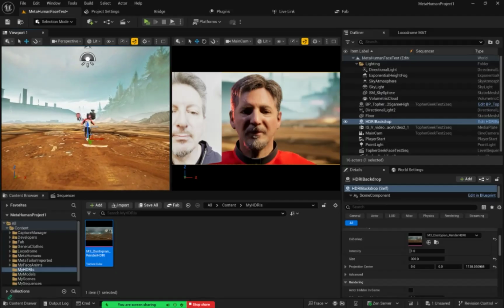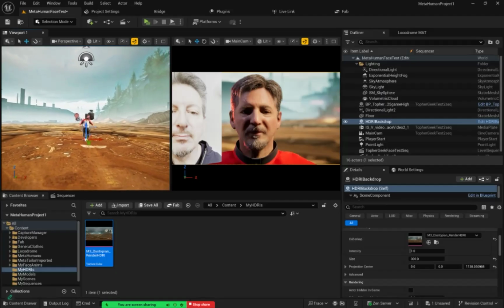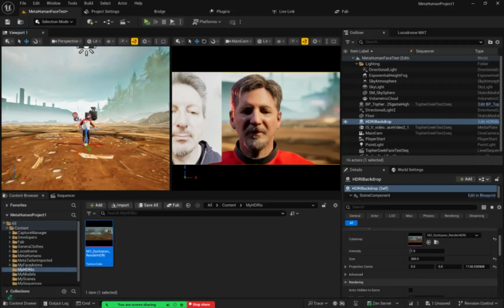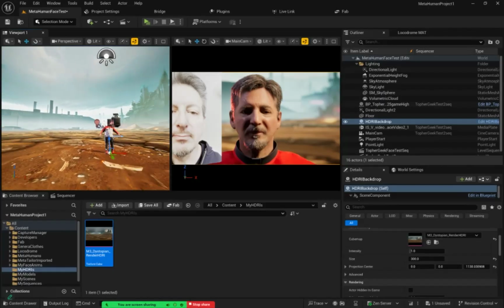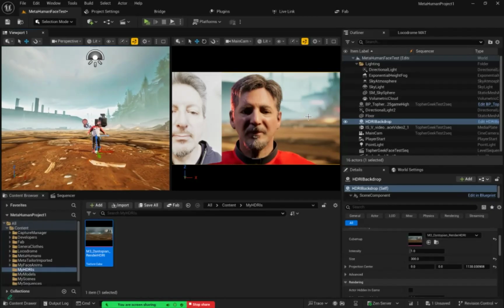And so if I zoom in a little bit more, this is kind of what the camera sees, and it kind of looks like some kind of construction site with fog.